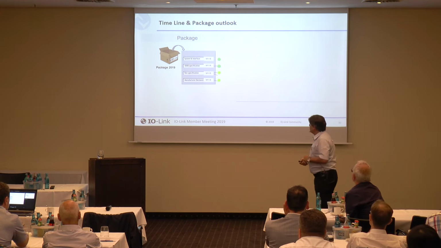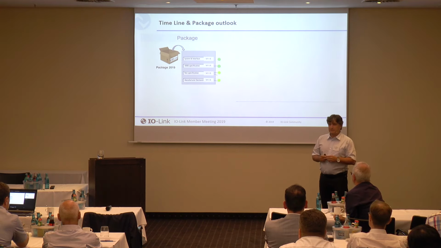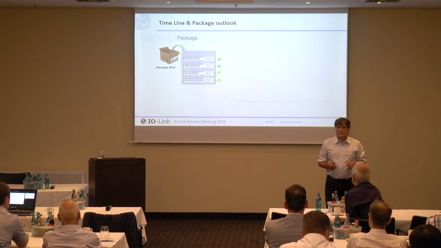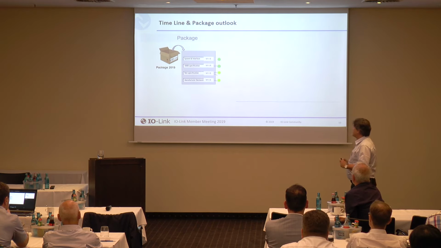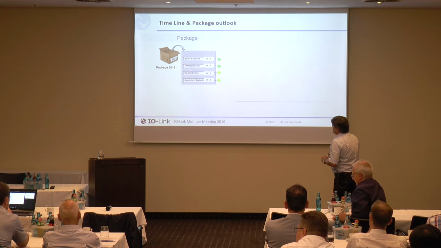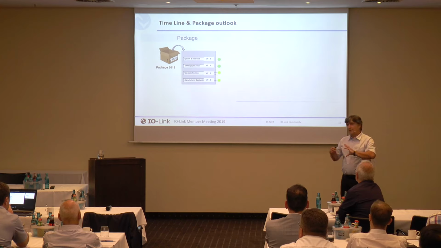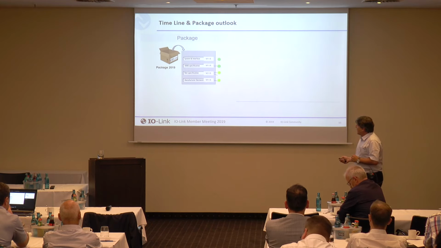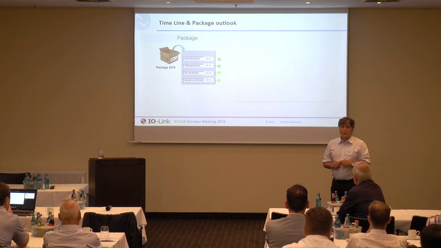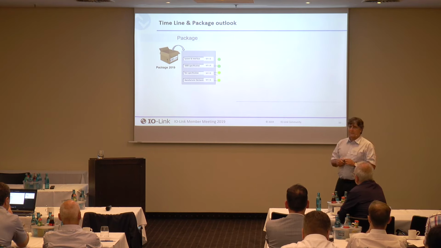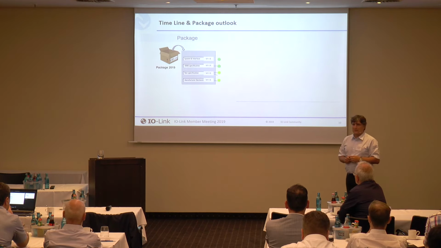So I assume that the package will be called package 2019. And this will contain the system specification version 1.13. The green circle shows everything is done and released. We will have an IODD specification in that package. I marked it also green because the specification of the IODD itself will be unchanged. But we still have to do some work for the test specification for 1.13. We are working on that, which is why the light is yellow and not green yet.